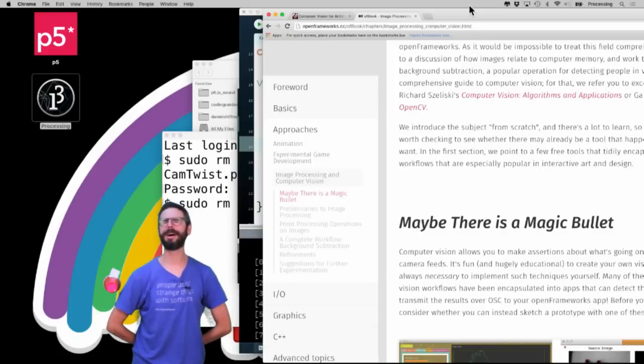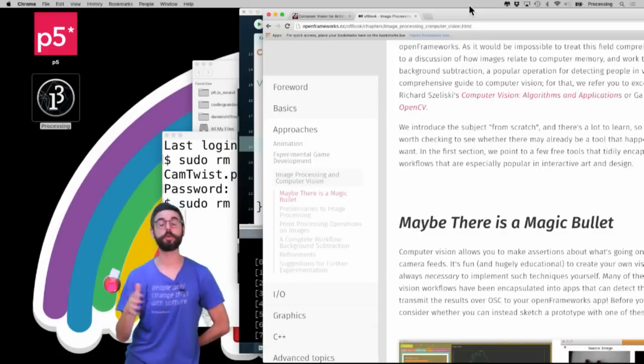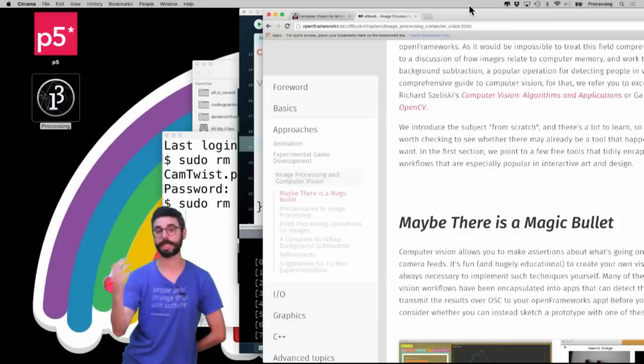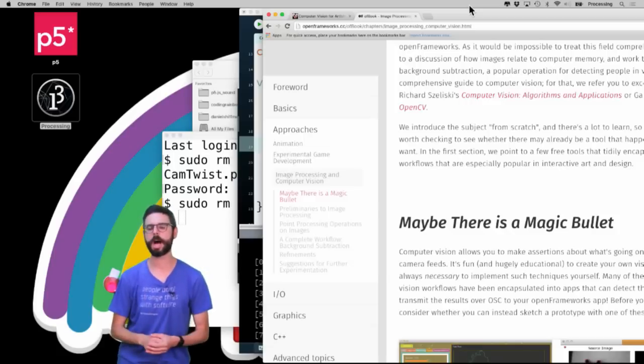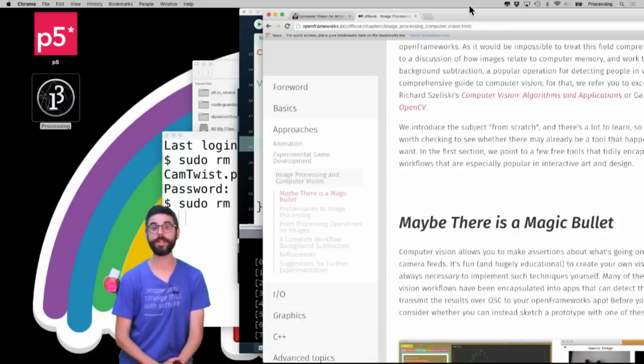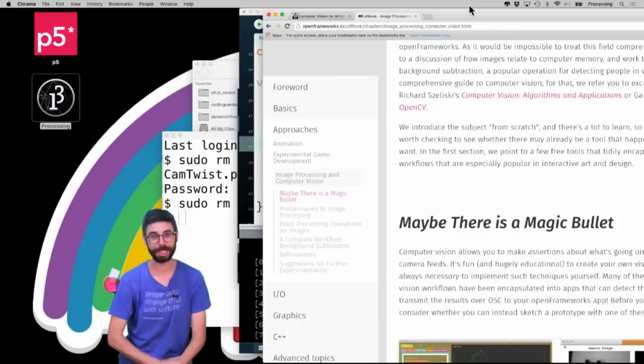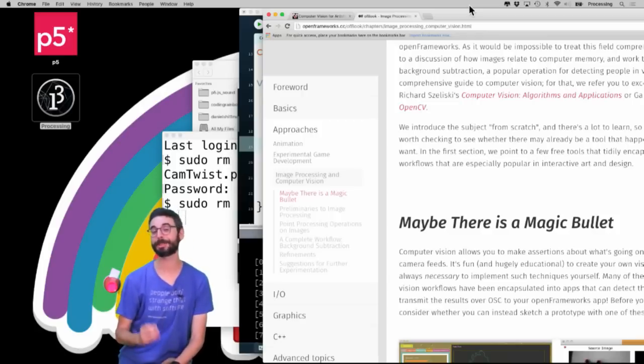Now, yes. You will find, if you do research about computer vision and look for examples of artists and scientists and all sorts of other people working with computer vision, that a lot of the open source libraries and examples and tutorials are written with C++ as a platform. There are a number of reasons for this. Number one, one of the core things you have to do with computer vision is read pixels, and reading pixels can be a slow and expensive operation. C and C++, being languages that allow you to program lower level, native to the computer itself, let you squeeze the most speed out of it.